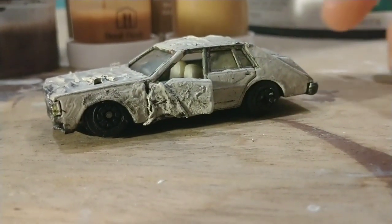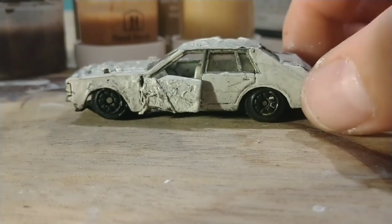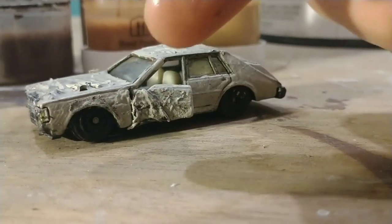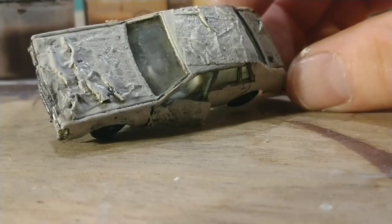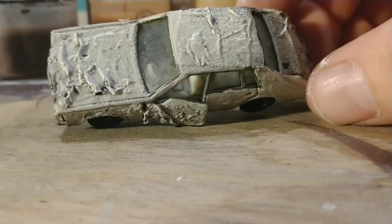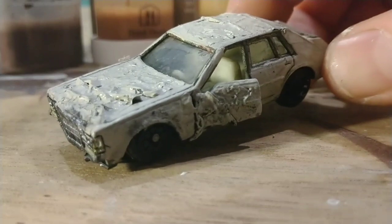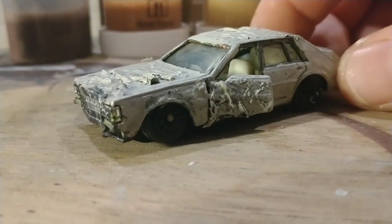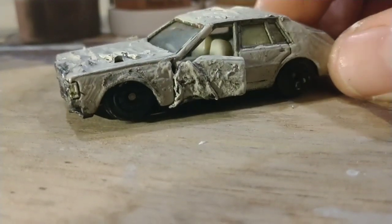Alright, I've been looking over the car while it's drying. We've achieved a lot already. I really like how this door area looks. One area I'm not impressed with is this ruffle in the hood here. It does not extend far enough out to the edge of the fender. So before we go any further, I'm going to put a small piece of paper there and try to bring that out to the edge of the fender, because you need that dark space right there, like there's a hole. Yeah, and it should be easy enough to get that, so let's do that before we go any further.